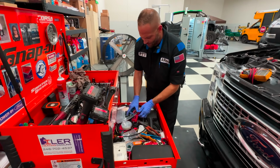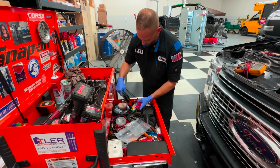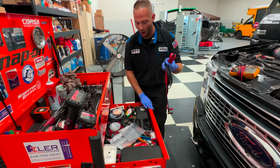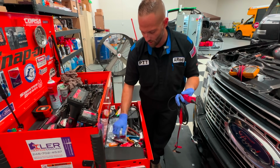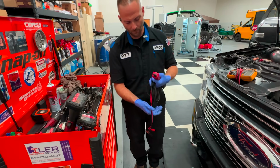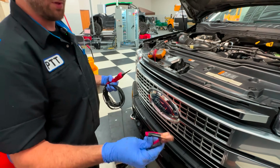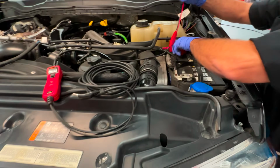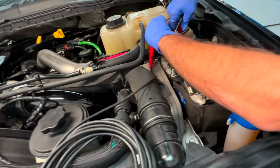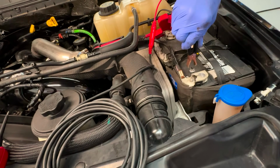Now, Ray and I were talking about this a couple of weeks ago, and it's actually the Power Probe. The Power Probe is an awesome tool. I love it, and I need to clean this drawer out. I'm embarrassed, don't look at it. The Power Probe is very useful, and I say that because we have two connections here. We can either hook it to the battery, or if we are going inside the vehicle, it actually has the cigarette lighter adapter. So we don't have to go underneath the hood. And once you hook it up, it does this.